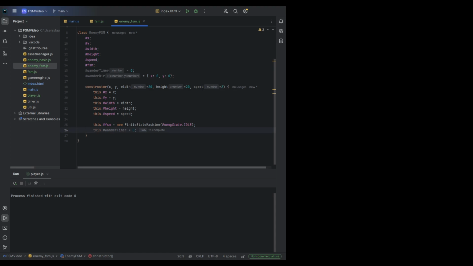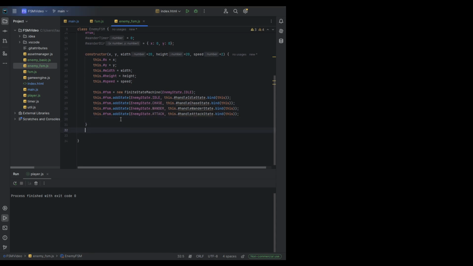Then we're going to go ahead and actually add all of the states. this.fsm.addState, and super easy. It's going to be EnemyState.idle, and then the function, we'll call them all the same thing. It'll be handleIdleState. Then we'll bind it to this. And then I'll do the same thing for the other ones.